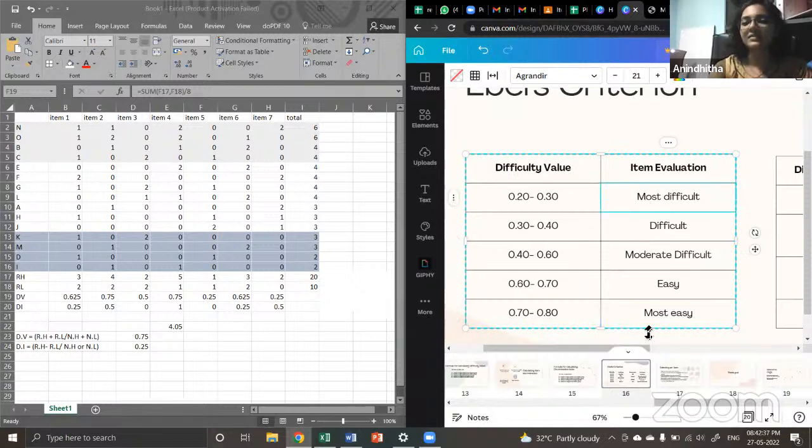We're not discarding these 2 levels of these items at all. We're still going to work on it to make it a little better so that our samples are able to answer it better. But what we're looking at entirely as the algorithm is a formula that will essentially give us an idea on how much of my entire sample size is able to answer this question or not. That's the reason why we keep saying the keyed response for the particular item, the right answer that we're considering.